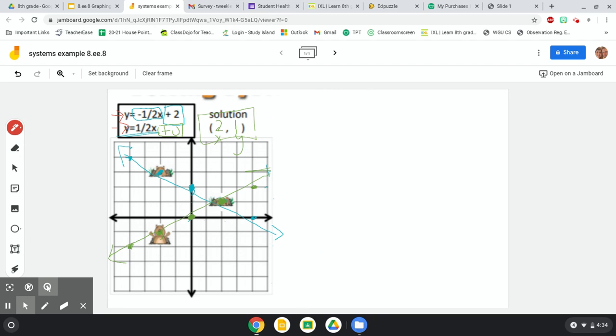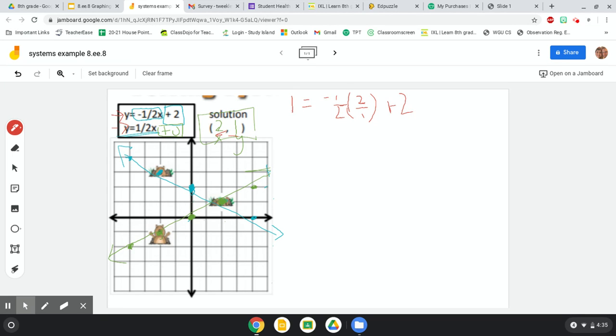All right, so when I go to check, I'm taking my original equation and I'm substituting in the x and the y value that I got as my solution. So for the first equation, it says y. Well, y is 1, so I'm going to substitute that in right away. So 1 equals, and then I have that negative 1/2, so negative 1 over 2, times x, which x is 2 from the solution I got. So I'm going to put that 2 over 1 just because I'm dealing with a fraction. And then I still have that plus 2 as part of my original equation.